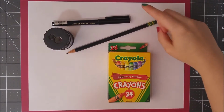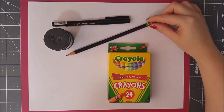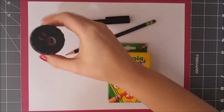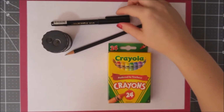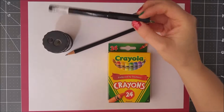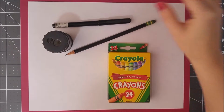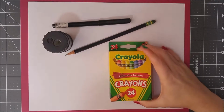Alright, so today we are going to draw some of Santa's elves. You will need a pencil, a sharpener in case your pencil gets dull, a marker to trace the outline, and either crayons or colored pencils.